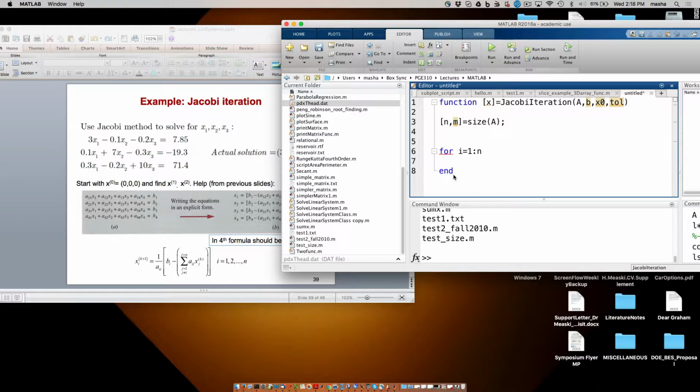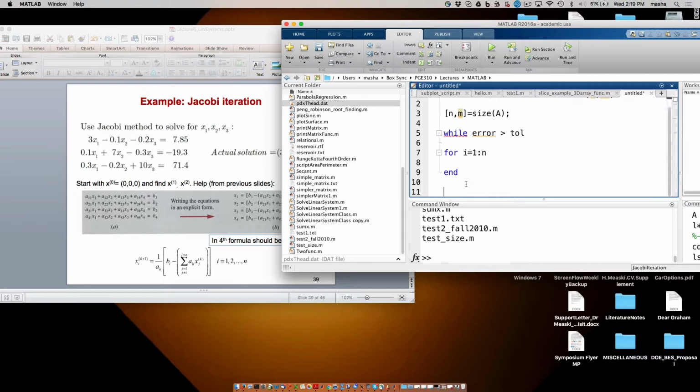And I also have to, outside of it, have a while loop while my error is larger than tolerance. I gotta do this, right? So you now essentially have to fill that in. You have to initialize error to something so that you actually enter the while loop. And then you actually have to compute here. So this is your skeleton of the code that I expect you to fill in.